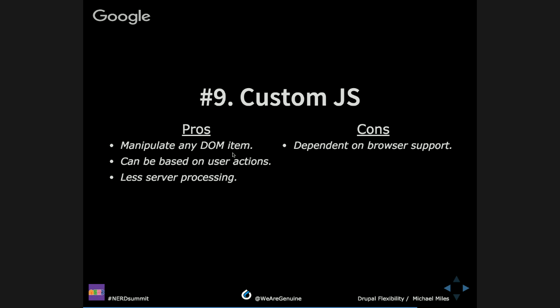Cons: custom JavaScript is dependent on browser support. There are still some users in this day and age who have JavaScript turned off on their browsers for one reason or another. Maybe there's accessibility issues. Maybe they're using a screen reader. Maybe they don't trust the holes that come with allowing JavaScript.